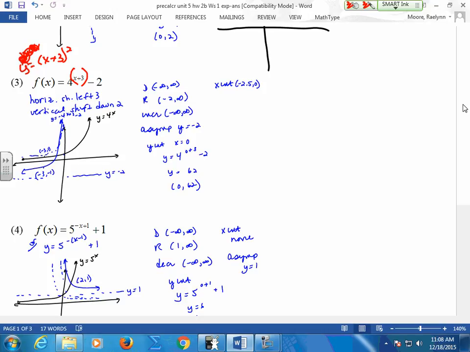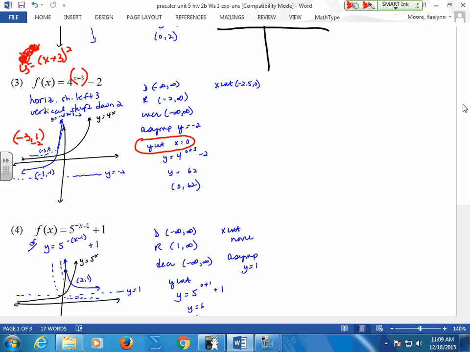So we shifted left 3. We just moved this over 3. Okay, I went to negative 3, 0. Here I'm at my dotted line. Then where did we go? Down 2 units. If I'm at negative 3, 1, and I went down 2 units, I'm here at the negative 3, negative 1. What's nice about this point is, even though it's not an intercept, if you graph this thing, you should see this point. It'll be there. To find your y-intercept, just let x equal 0.